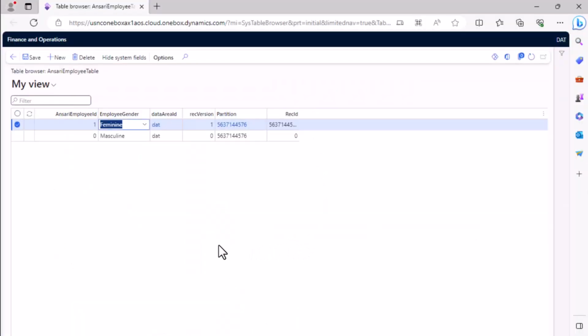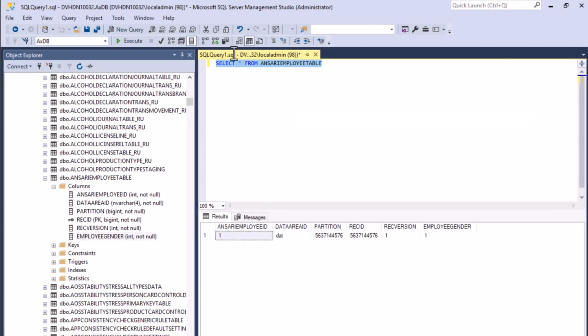And if you go again over here, it's not saved. If you click one more, and this time we'll give 2, and after that select feminine and save it, and after that you just execute it once, you can see this one actually created.